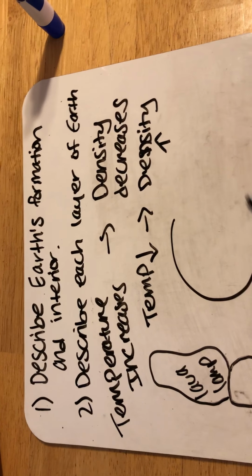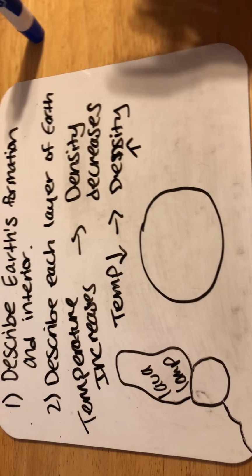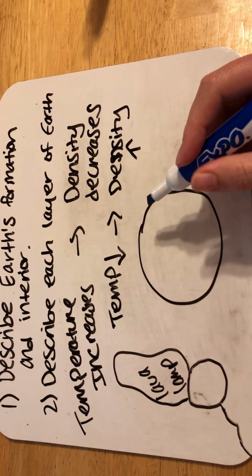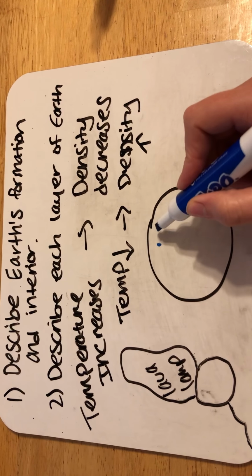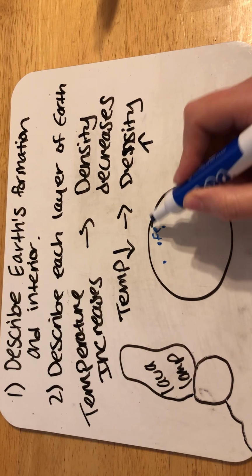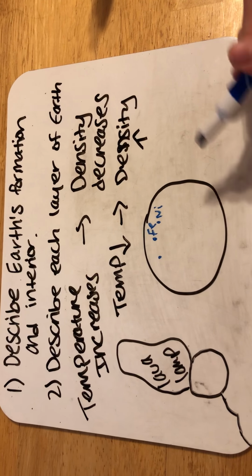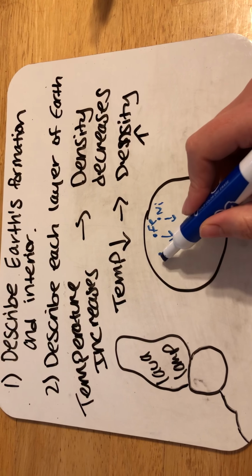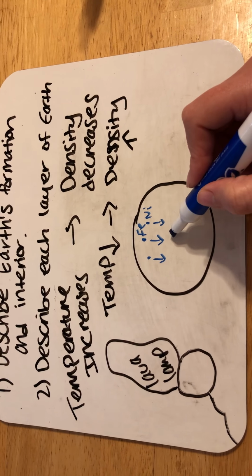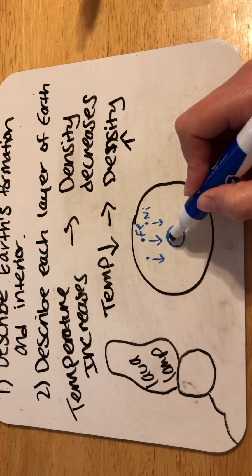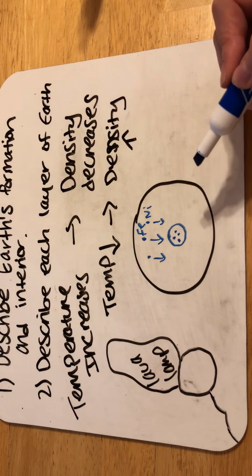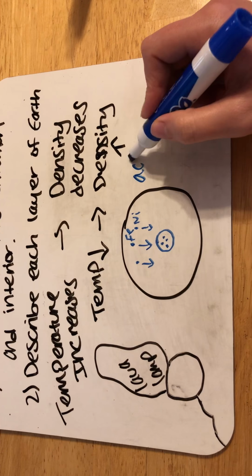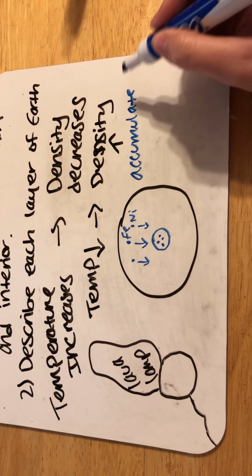And we had Earth, and the first Earth was uniform, very high temperature, and then we had our first little pieces of iron and nickel that formed. And if something is more dense than its surroundings, it will sink. So iron and nickel began to sink into the center of the Earth because that is essentially the bottom of the Earth. So iron and nickel began to accumulate in the core.